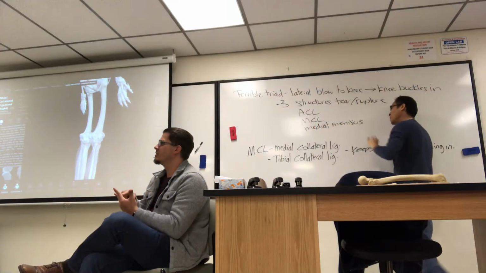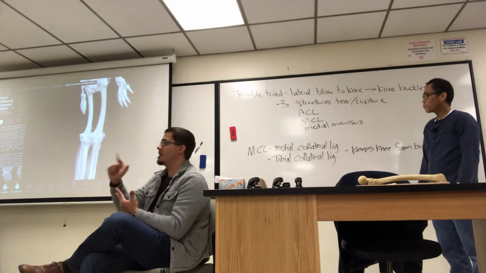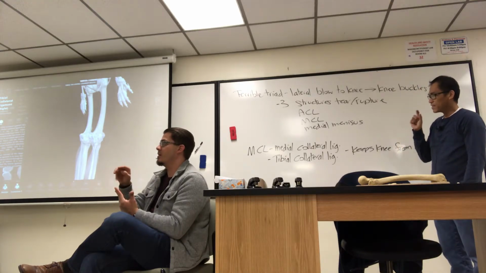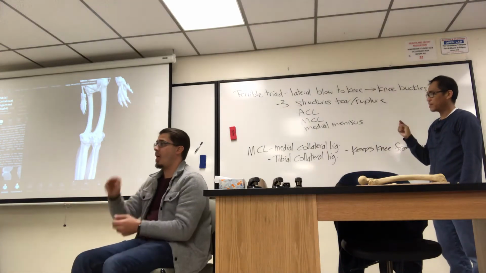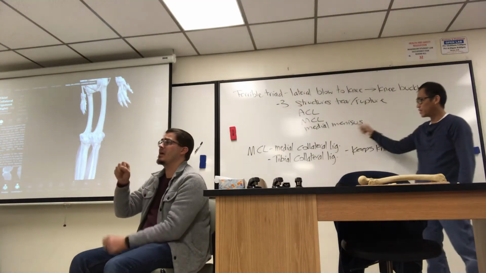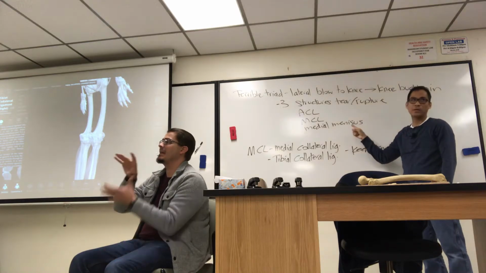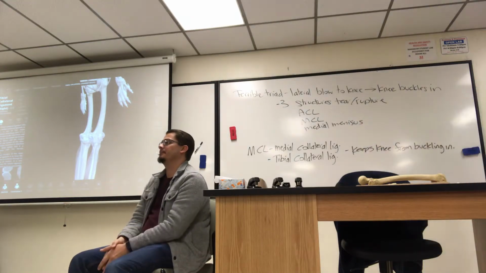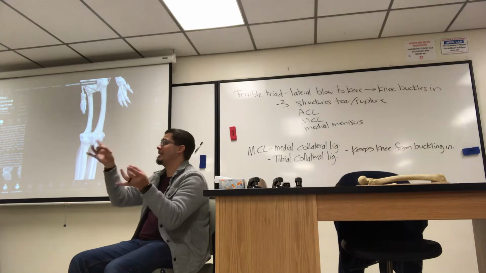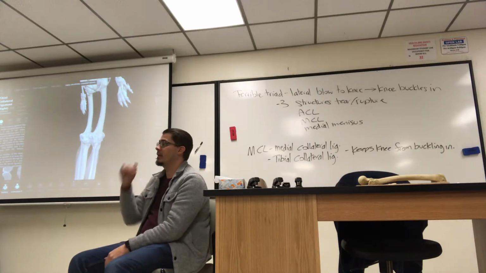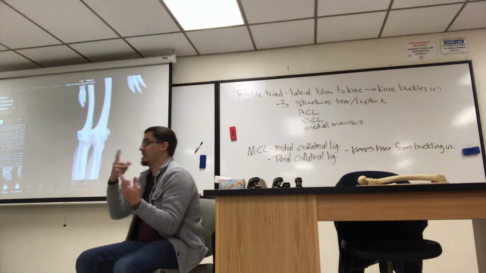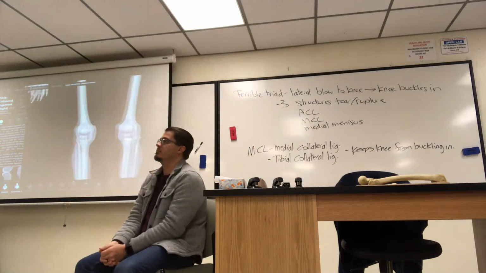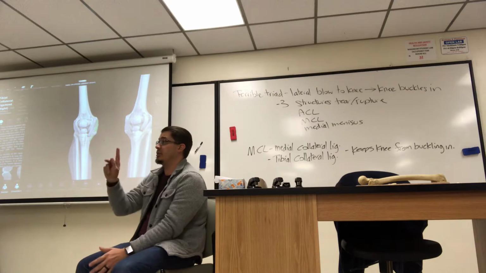The reason why you tear the medial meniscus is the MCL is kind of attached to that disc. So if you blow out the MCL, you might tear the meniscus that's attached to it. So that's called the terrible triad. Hopefully it never happens to anyone, but it does happen. It must happen frequently, otherwise I wouldn't be writing about it in the textbooks. I'm done with the knee unless there's any questions.